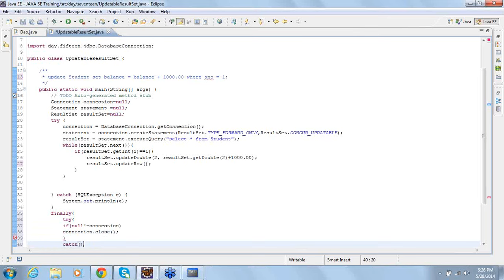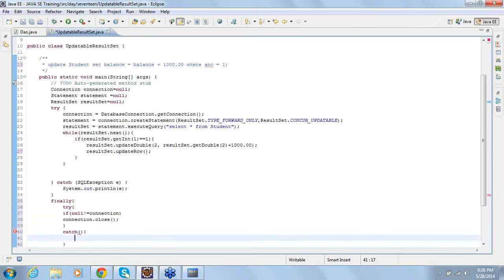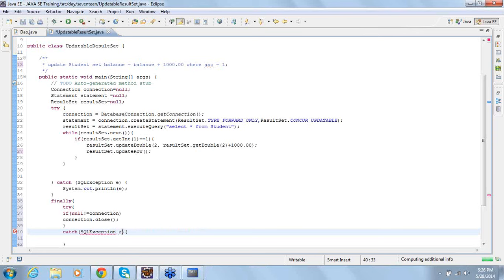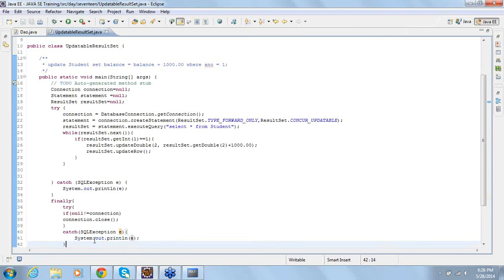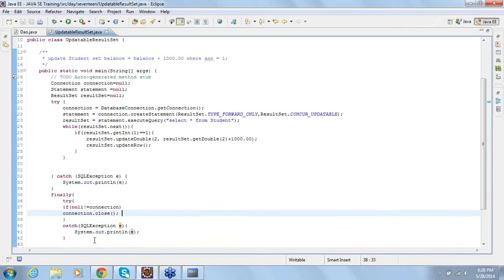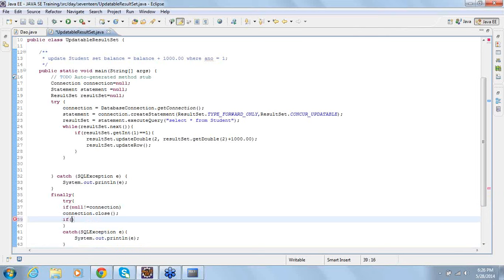People can use it, but they need to maintain consistency. Either they need to do connection not equal to null, or they need to do null not equal to connection. They just need to follow one of the practices. In some cases they do null not equal to connection, in other cases they do connection not equal to null. That is not accepted. It is not a good practice. They can just follow one of the approaches, either null checks this way or the other way.